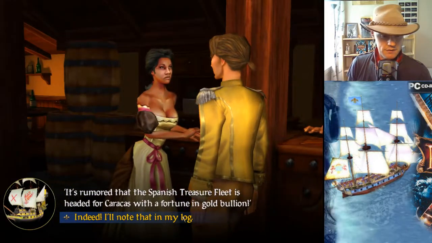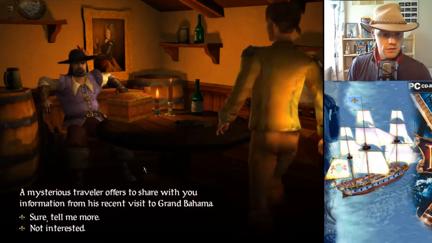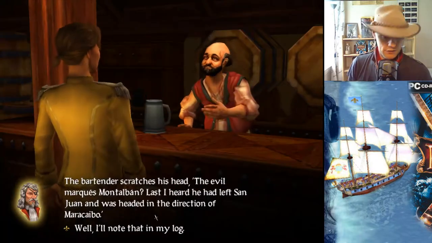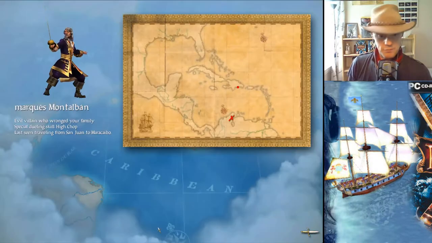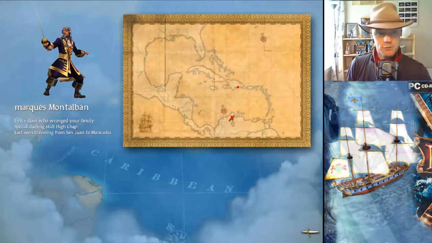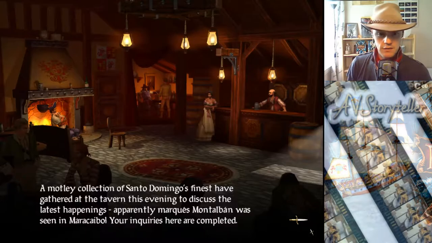Treasure fleet is heading for Caracas. Okay, tell me what you know. Fantastic. That's useful. Excellent. Left San Juan. Same as before. Special dueling skill, high chop. So we'll have to be mindful of that.